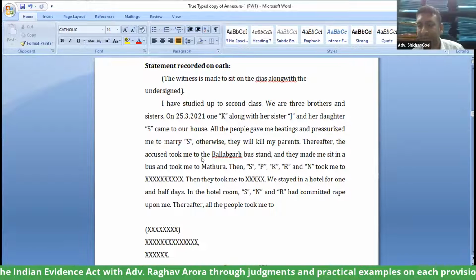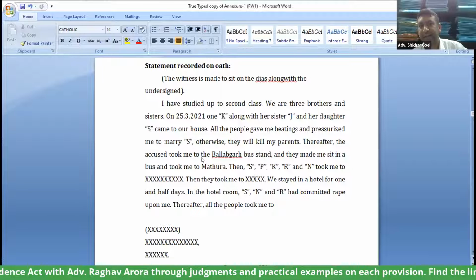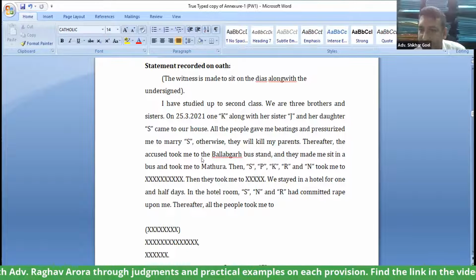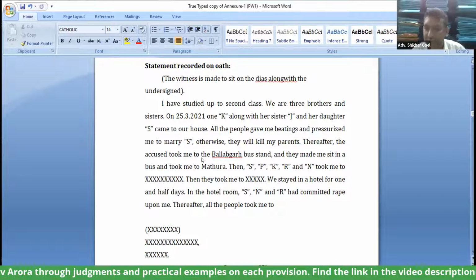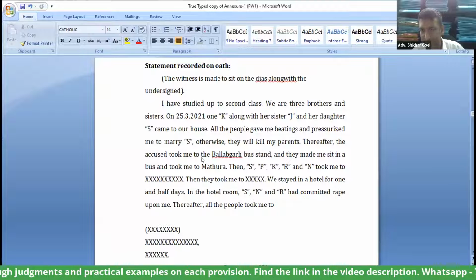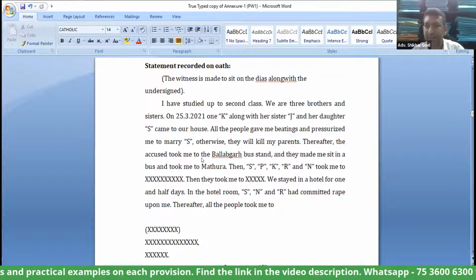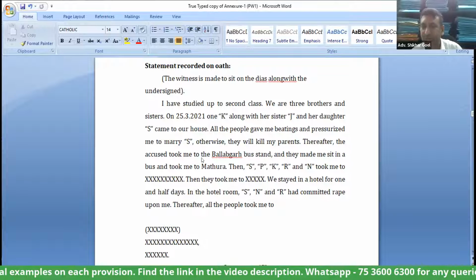She is a judge. So when you're recording the statement in front of the magistrate, the quality of that statement is pretty decent. It is like I'm giving my preliminary evidence on oath. That is the probative value of a 164 CrPC statement. I hope I'm not digressing too much, but I think it's a practical tip for all of us to know.